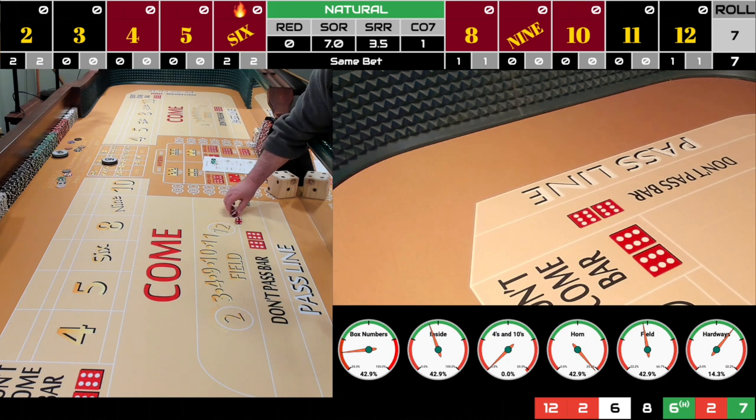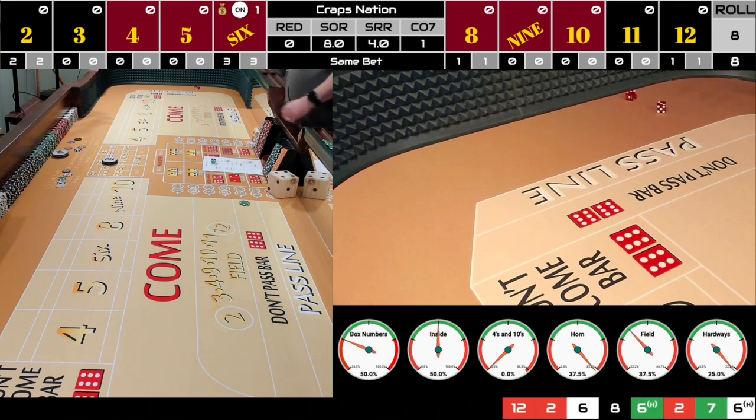6-5. 6-4 is the set. That is a hard 6, a 3 and a 3. Let's mark it. Bring the dice back.